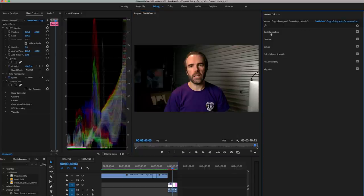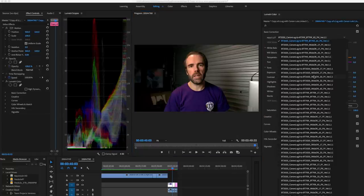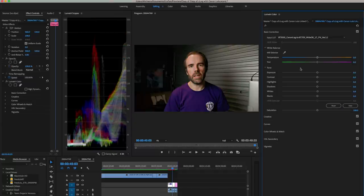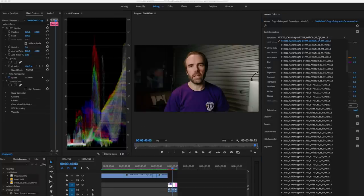So then I would probably more so go for the BT2020 Canon LUT to the BT709 wide DR 17 FN version 1.1. This kind of gives me, for me, the best starting point. I like a little bit of magenta in skin tones and bloom out skin tones a little bit. So this for me is a pretty good starting point.